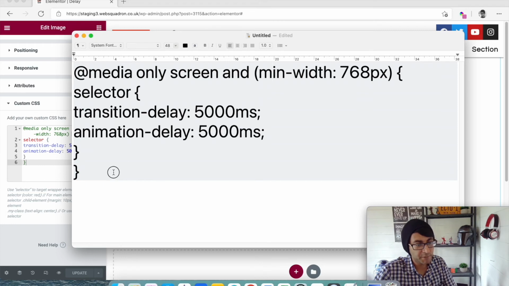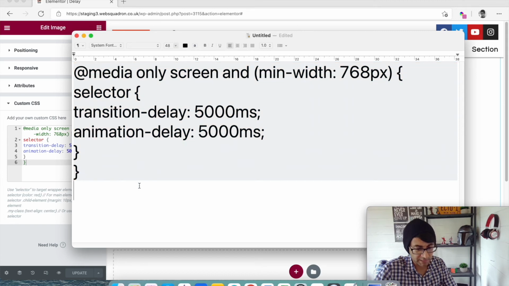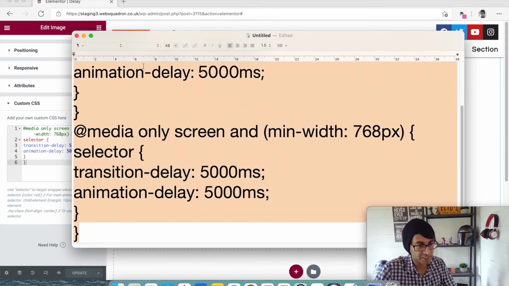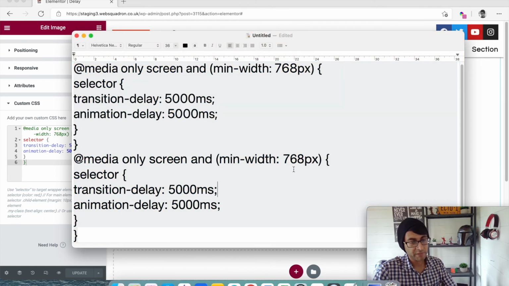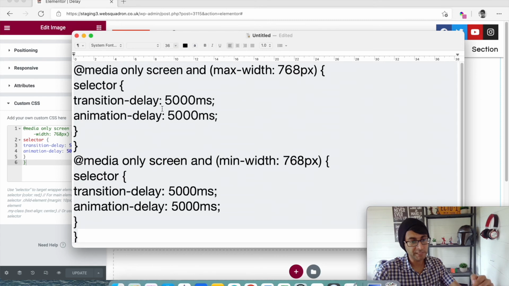You can modify this and have two of them in here. Let's change the size on this so we can see it better. Let's go for a 36. So you might say up to 768, sorry, not 7, let's change that. You might have a max width, and up to this point there is a 5-second delay.